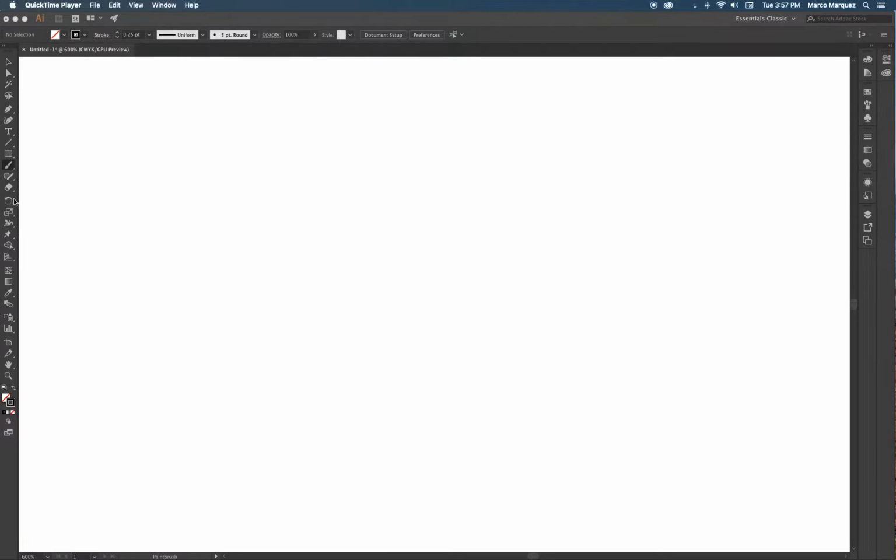So once again, I'm going to use the brush tool to sort of quickly illustrate some of the things that we're going to see when we use the pen tool and work with anchors. So when I click for the first time with the pen tool, you're going to get a little box that looks like this. And that box basically describes an anchor. If I was to not create a second anchor, the anchor would still be there, but it wouldn't describe a path. A path needs two anchors to be created.